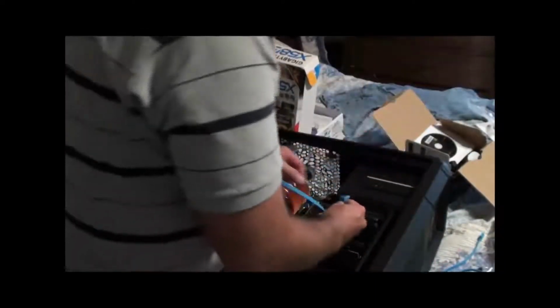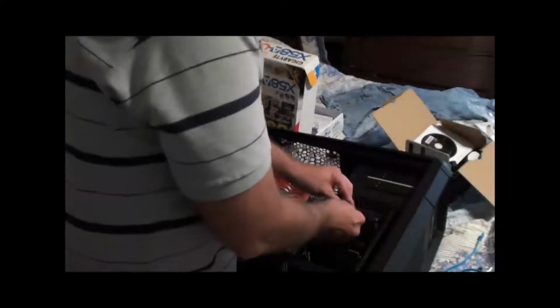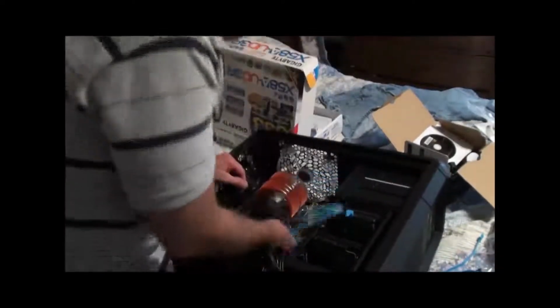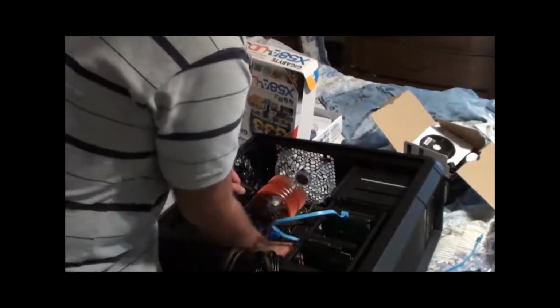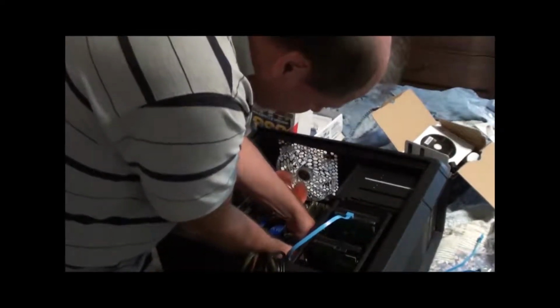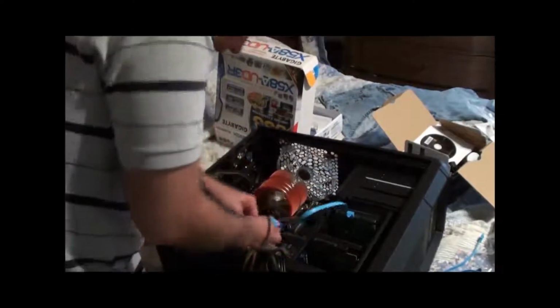So, I'm going to connect the cables now. This is pretty simple. They're channeled, they have tabs in them, they just snap in like that. That easy. This is the SATA 3 drive, so I'm plugging her into one of the SATA 3 ports on the motherboard. This might have been a bit easier had I done this with the motherboard out of the case. This case has got some room to it, so this shouldn't be too bad.